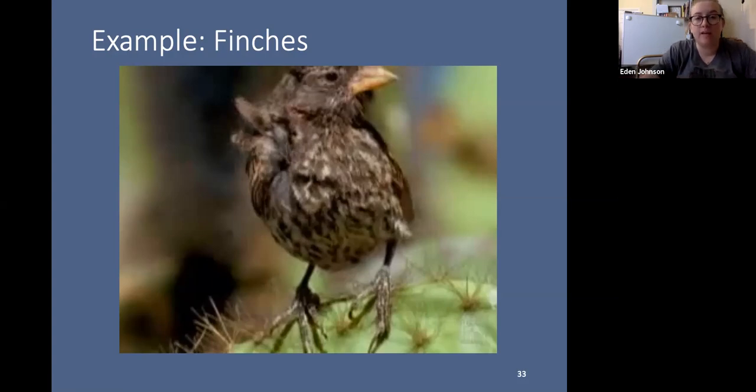It was the drought. If nothing had ever changed, would all of those finches have died? No. If that drought had never happened, would the finches have had to have these larger, harder beaks? No, but based on the environment that they're in, based on what is changing in that environment, the individuals that are best suited for that environment are going to be the ones who live. And if they live, because they're able to eat these larger, harder seeds, they're going to pass that trait onto their offspring, and their offspring will also be able to live.